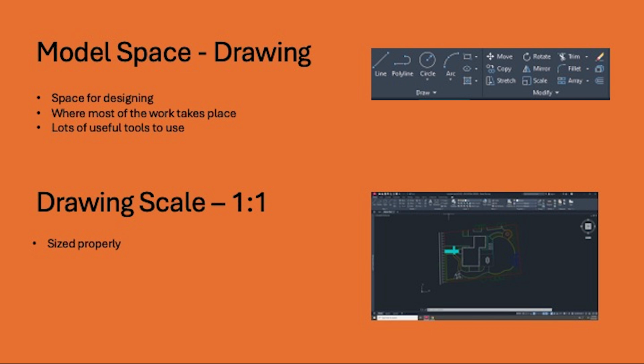Some of the key tools I worked with for this project included line, polyline, circle, arc, trim, copy, hatch, scale, rectangle, offset, and erase. These tools were essential for nearly every part of the assignment. I used the polyline and line tool to draw the house, property lines, street, sidewalk, driveway, and pathways, as well as the outline of the patios.